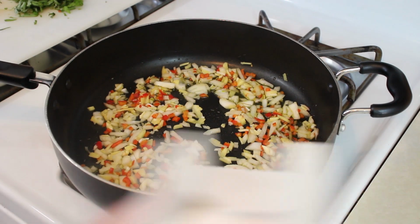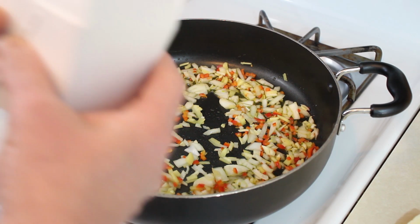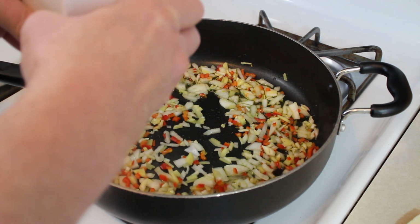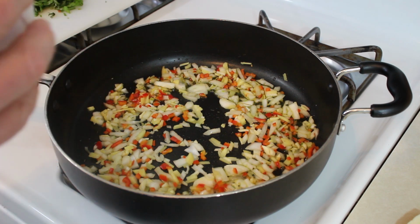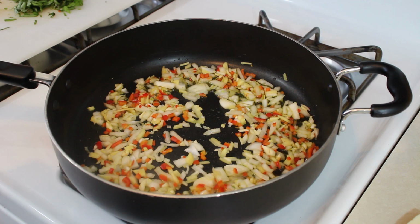I always like to make sure too, when I'm using a box of rice that's been sitting in the fridge, to squeeze the box to get the rice all mixed up. Or else when you go to pour it in the pan, it's going to come out in one big lump to shape up the box, and that might cause a mess.